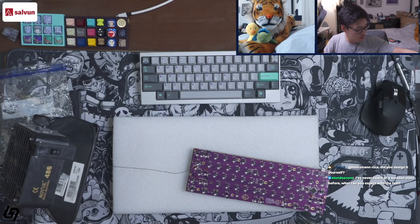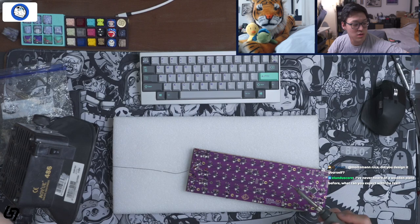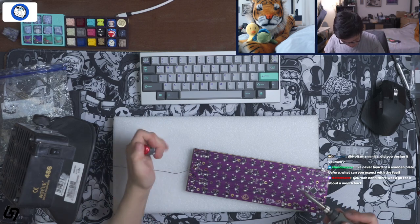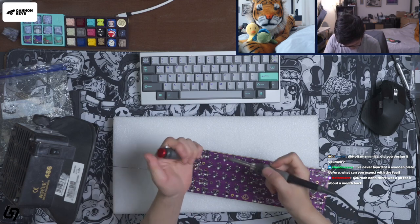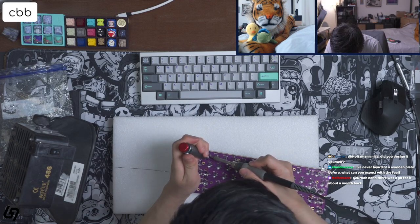Also, I'm gonna just quickly undo this jumper and change the jumper here. This one.